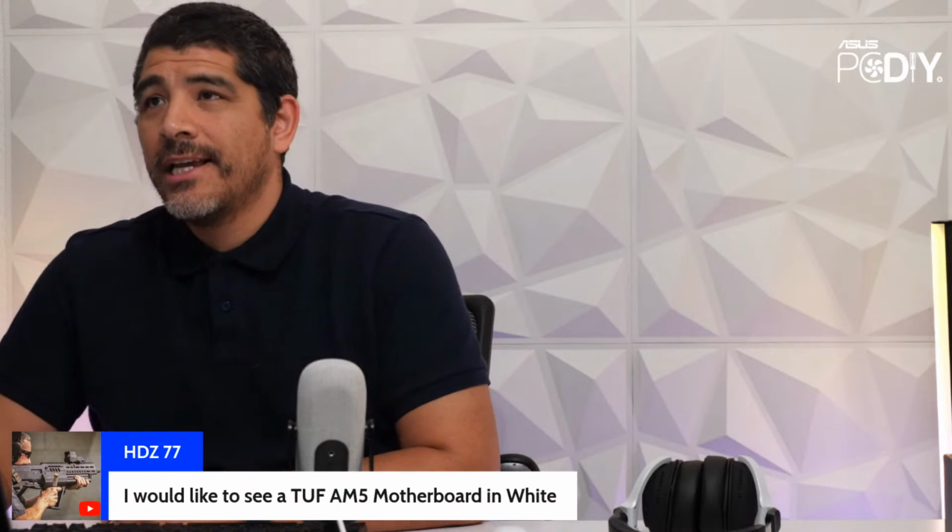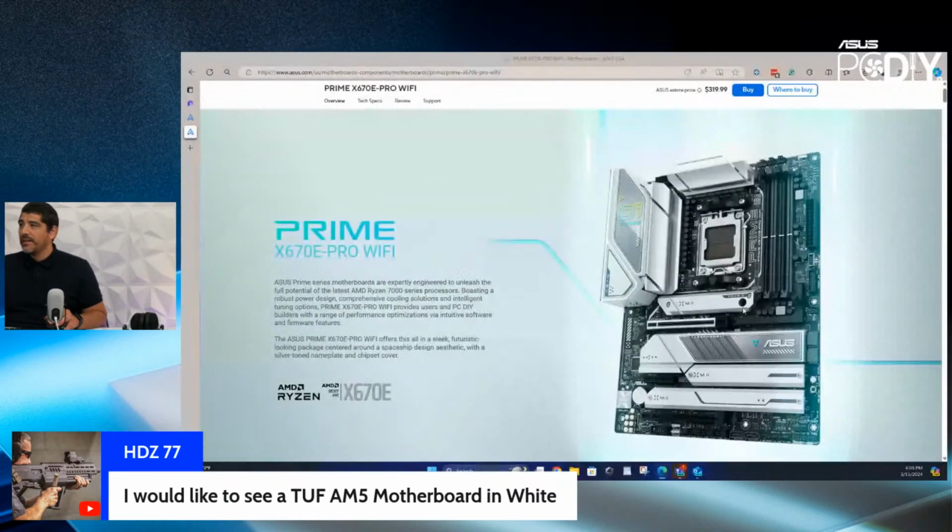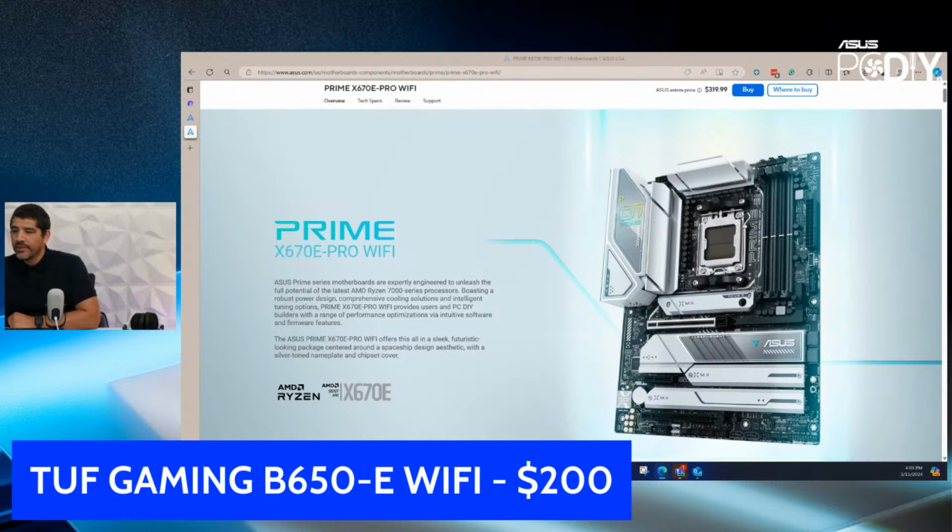So there's 3 different ATX models that are all great boards that you can get in white. And personally, I really love the Prime X670 Pro. That's my personal favorite looking. I think that's one of the best looking white boards that we've ever done. I absolutely love that space theme. To me, if you want a white themed board, that is a fantastic option that we have within our lineup. I really love that board right there.